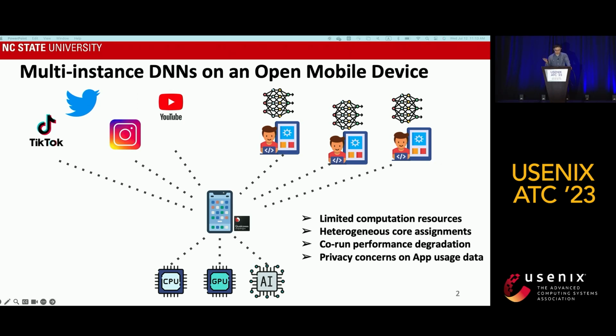Also, there are lots of famous and frequently used applications such as TikTok, Twitter, Instagram, and YouTube inside a single mobile environment. Those applications may be implemented and installed by the users themselves, so each mobile is unique and its environment is special. All of these applications will integrate DNNs in the near future because of the emergence of AI. However, in this kind of mobile environment, we meet four big issues.